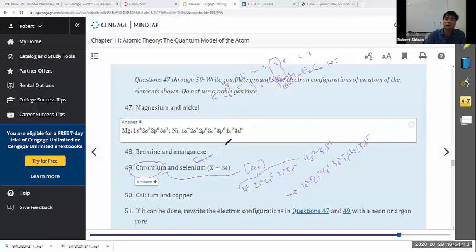Now, copper, on the other hand, I'm going to use the argon abbreviation. This is the first three shells, so we go straight to the fourth shell, 4s2, 3d9. Well, this is one electron short of being filled. And so rather than that, copper goes argon 4s1, 3d10. A little bit of energy is needed to promote that S electron, but we get energy in return from having a filled D subshell. A filled D subshell has additional stability, and the same thing with half-filled. Half-filled is not going to be as significant as a filled one.